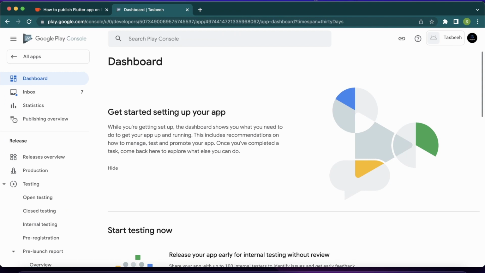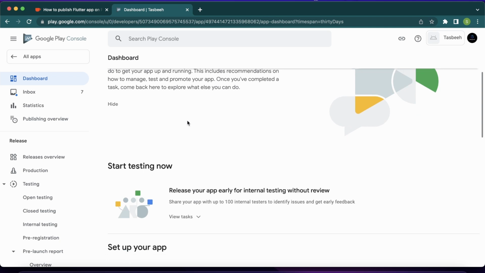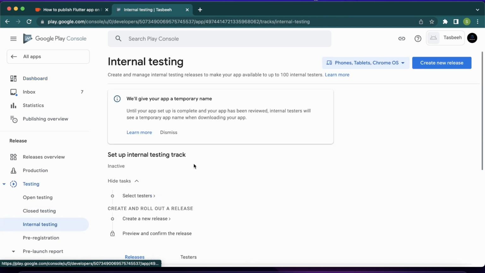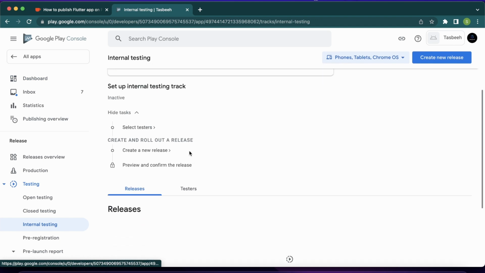Okay, here when you created an application in Play Store for the first time, you need to actually set up some settings before you can upload. The first thing you need to do is actually create an internal testing. Because you want to upload your application and test it with testers. So that's basically the purpose of it. So you don't have to actually test it with testers. You can test it on your own, and then actually just upload it after configuring these internal testers. Then you can just publish it.